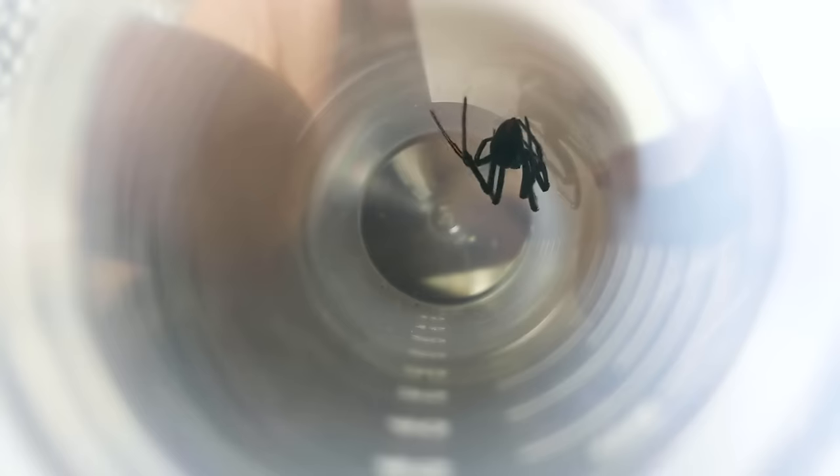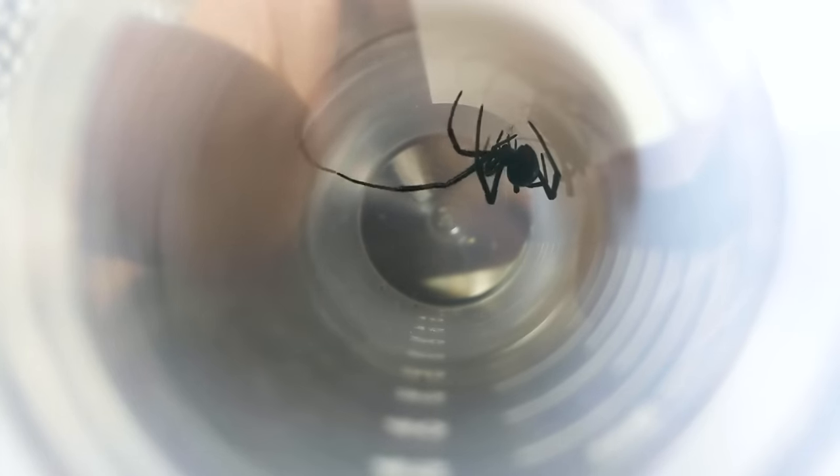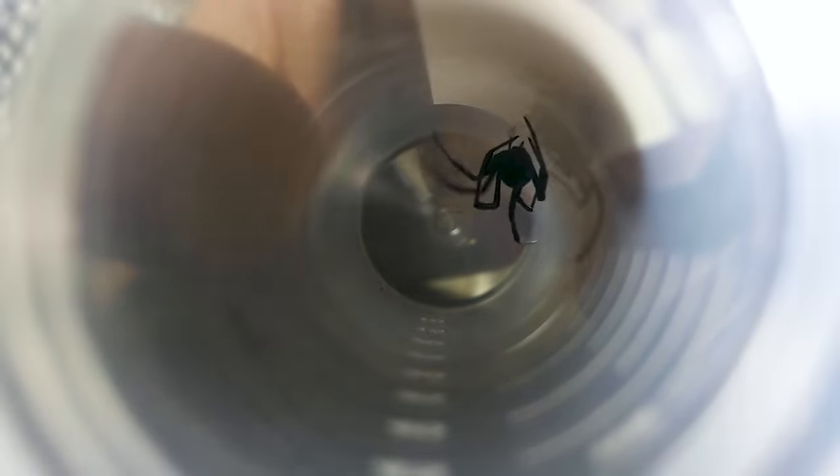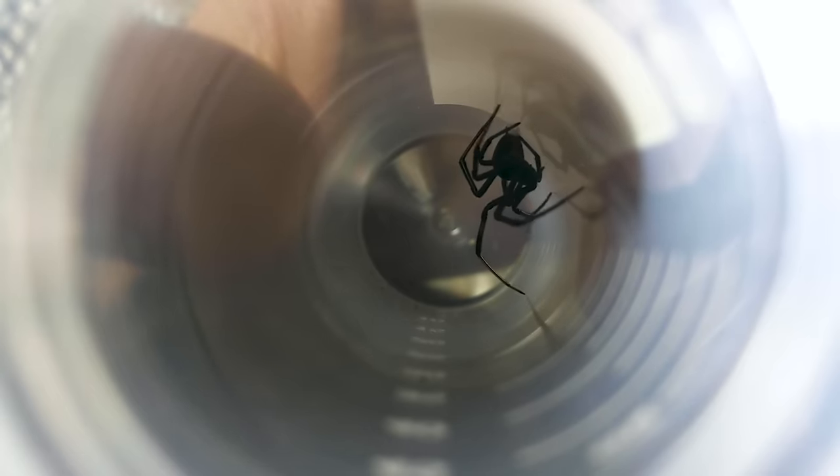Even though these beetles can just shred other beetles and can shred spiders the size of a black widow no problem, only one time did I ever see a black widow get bitten. That was one of the most interesting things I've ever seen in my life. It bit her on the leg - they have very powerful jaws - and she immediately pulled away and got quite a ways away from the beetle. She started to run her leg through her chelicerae, which are her mouth parts, and straightened out that leg, which was wild to start with. Then she took silk and she wrapped the leg in silk like a cast. I told my advisor about this and he's like 'you've got to write this up,' and I still haven't done it. You guys are the first ones ever to hear about this experience, but it was one of the coolest things I've ever seen.